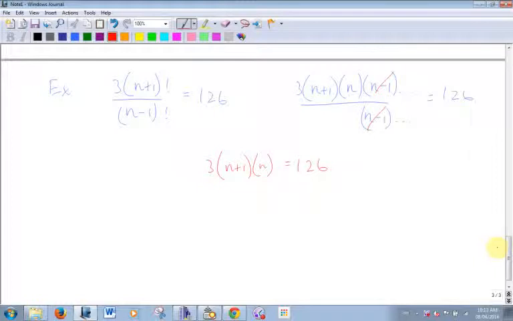What do we want to do next? What would make my life nicer, easier? I could, yeah, I could multiply all that out. I might want to do something else first. Can I get rid of the 3? Could I divide both sides by 3? Does that go into 126 nicely, Brittany? How many times? 42. Yeah, so let's get rid of it. That would be one less thing to multiply everything out.